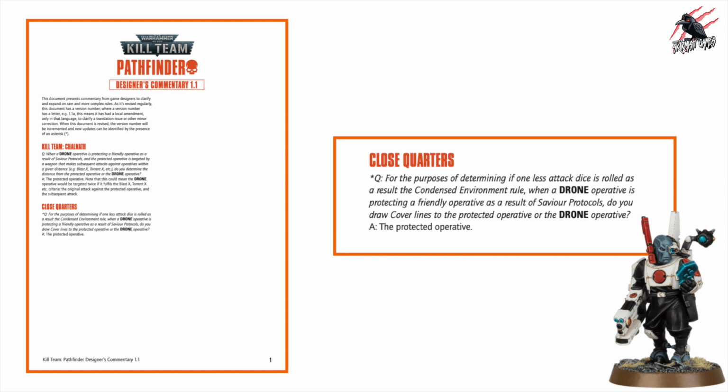Now on to the Pathfinder, designer commentary at 1.1, close quarters again. Question: for the purposes of determining if one less attack dice is rolled as a result of the condensed environment rule, when a drone operative is protecting a friendly operative as a result of saviour protocols, do you draw cover lines to the protective operative or to the drone operative?